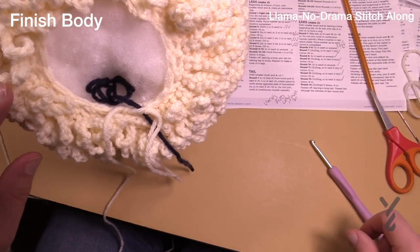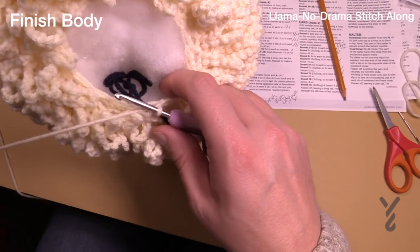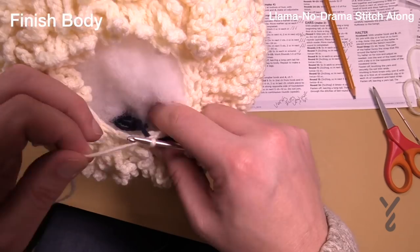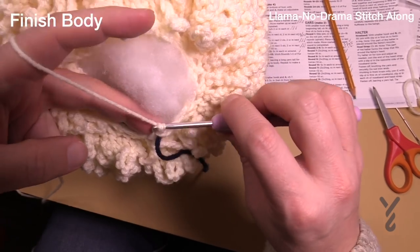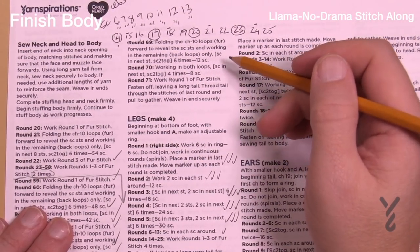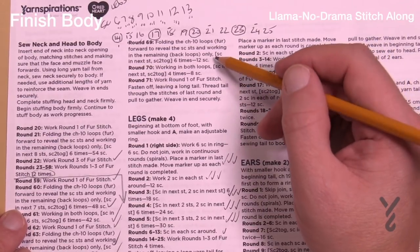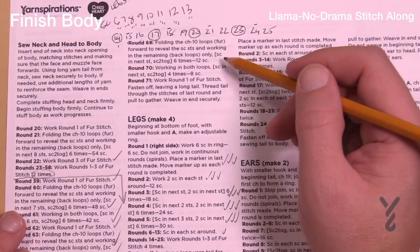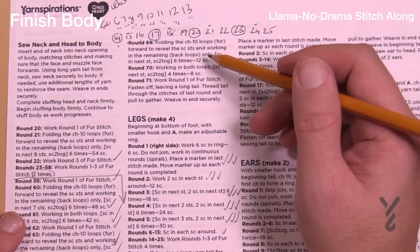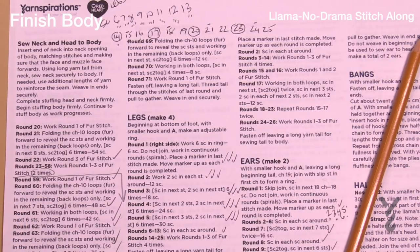Let's move on to round 68, which is another first stitch — just chain 10 stuff. We're almost done but it's going to get a lot tighter from here. Make sure any loose areas have more stuffing now because this is your final chance. Do your first stitch for one more round — this is round 68. The llama is too big for the filming desk at this point — it's actually a lot bigger than I thought. I'm a loose crocheter too, so it's the size of a pony. Round 69 is a reduction: in the back loops, one single crochet then two together — do that 12 times. Make sure your character is completely stuffed before doing anything now because the next three rounds it's game over.